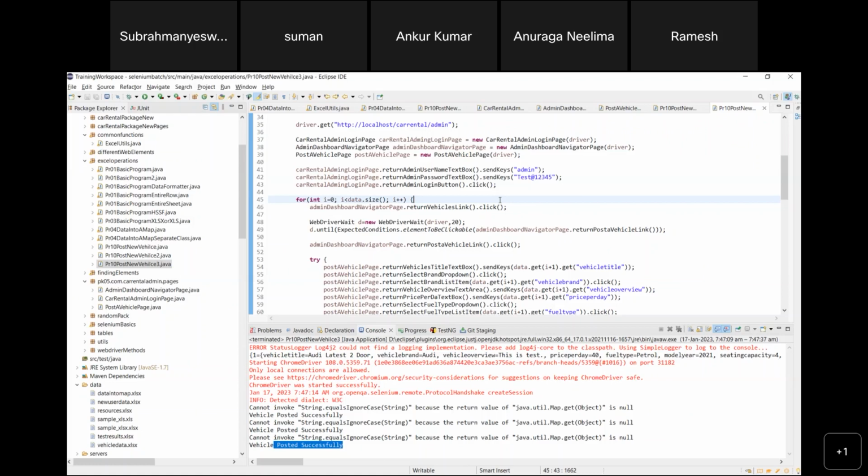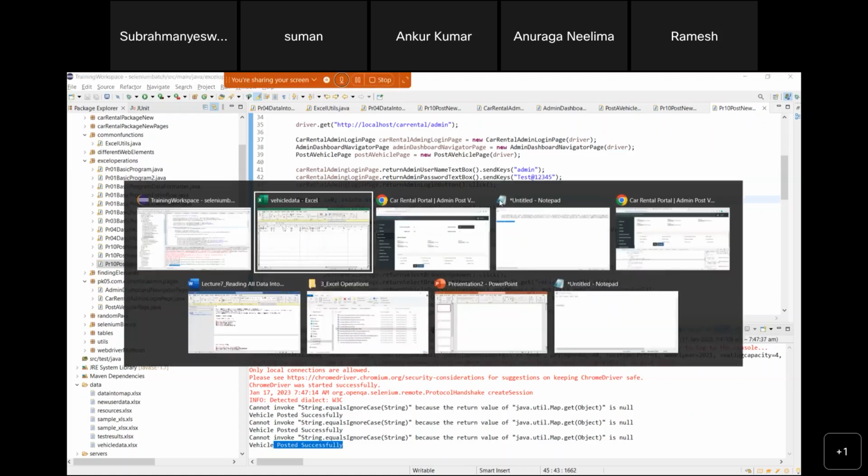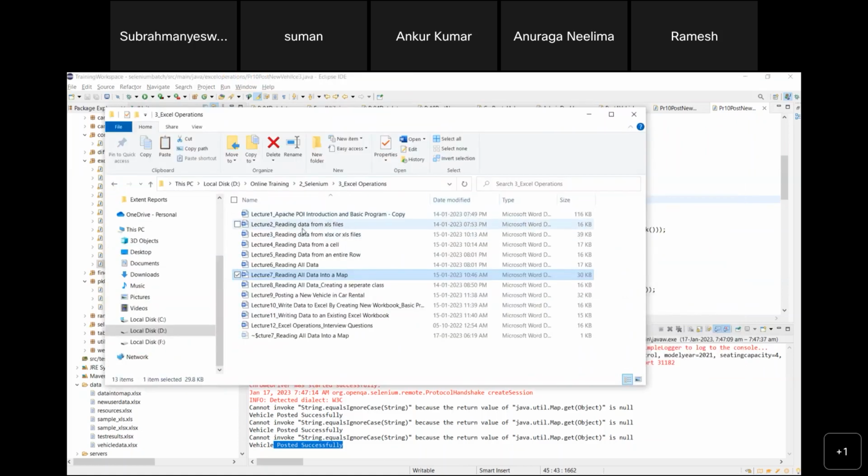We have seen how to read the data from XLS or XLSX files, from a cell, and from all data.